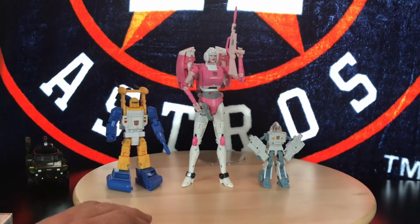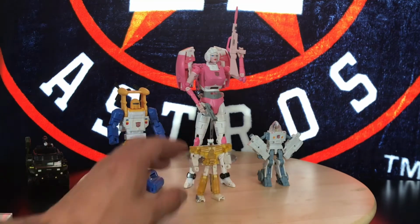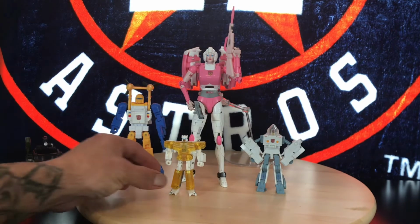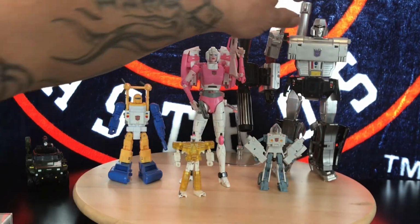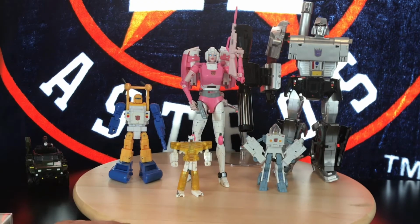And then we'll throw in this guy right here. I don't know his name. I don't care to research and find out his name. But that's how that goes. And then, for the heck of it, we'll throw in one arm Megatron in there, who's done many shelf dives. And it's pretty much on its final limbs here. And that's how that looks.